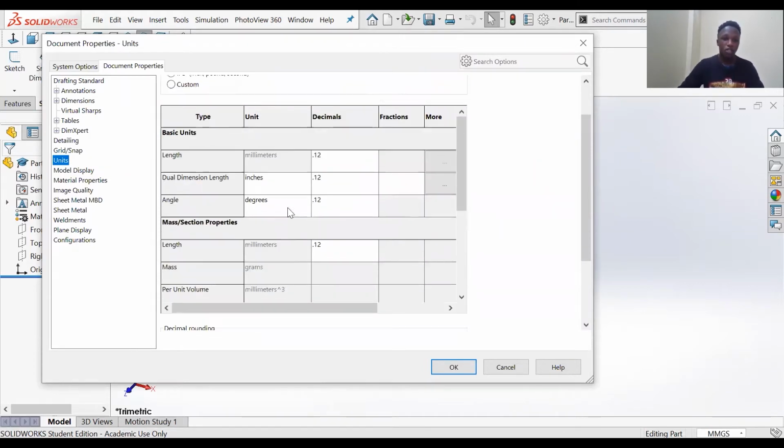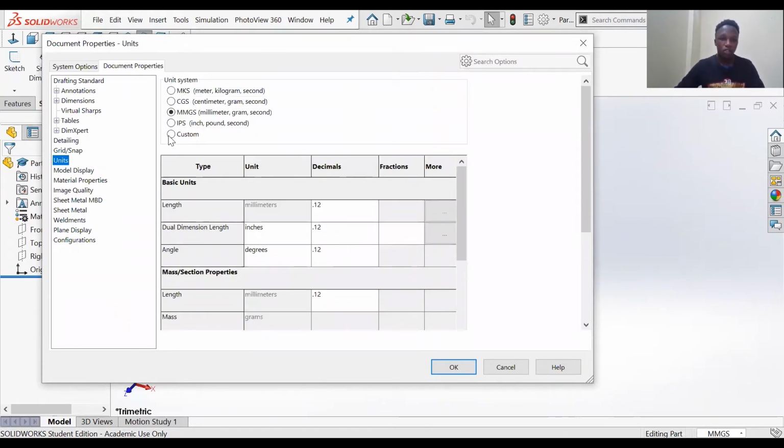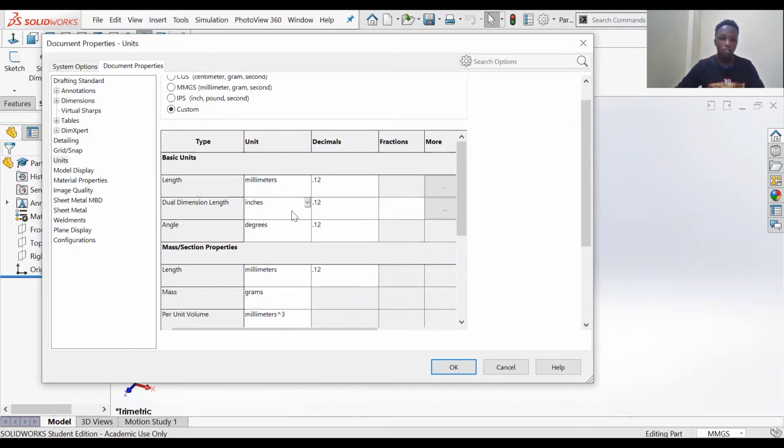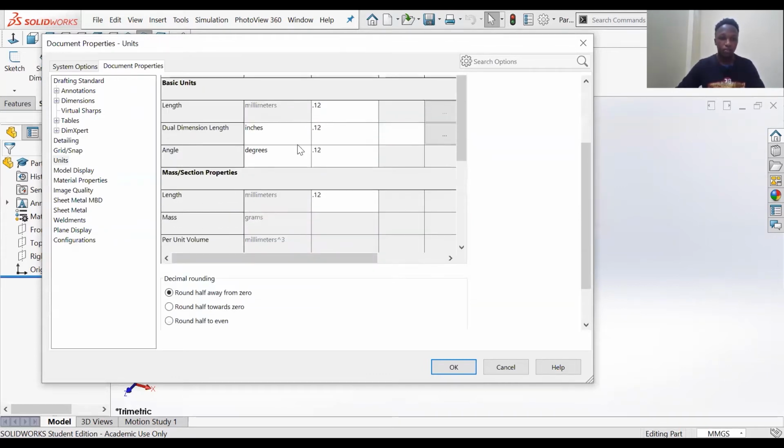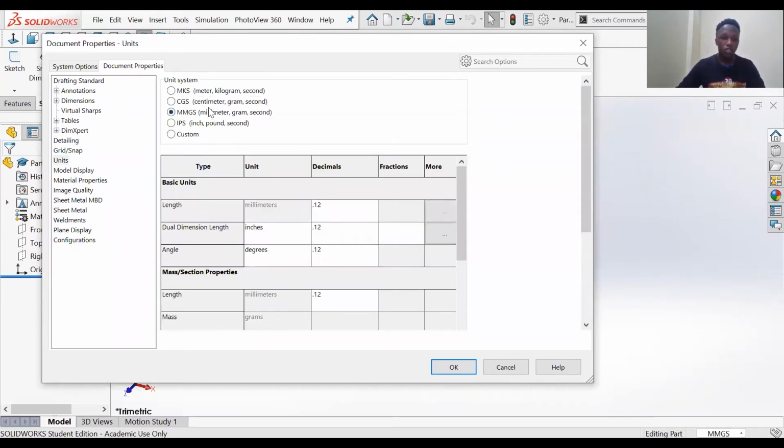Here you can customize your dimensions, just click on Custom and customize your options here. You see they provide many dimensioning units. But today we are going to be using MMGS, which is preferred in most countries. Once you set MMGS here, just click OK.